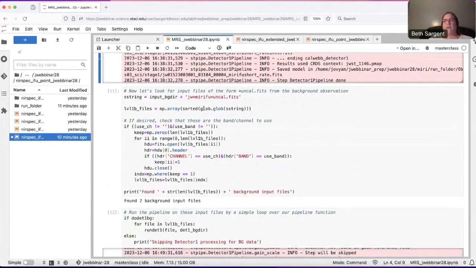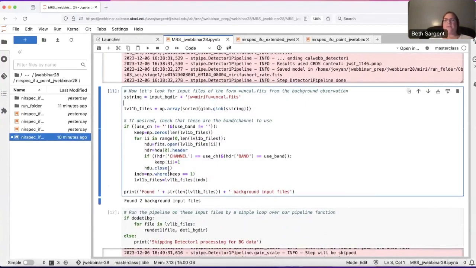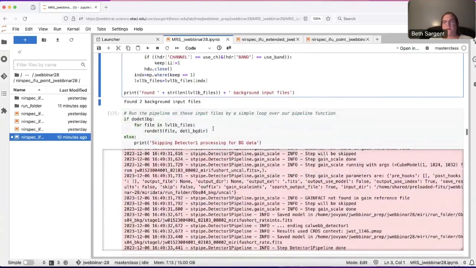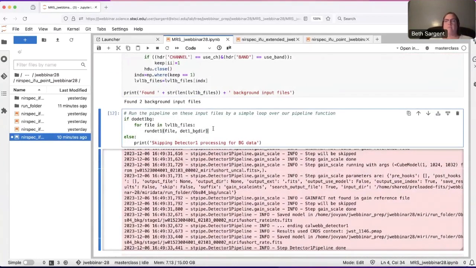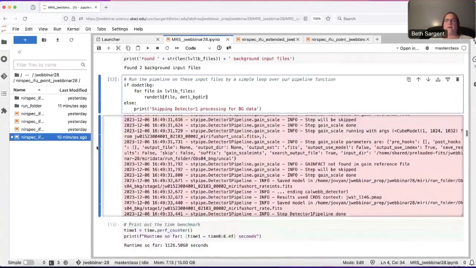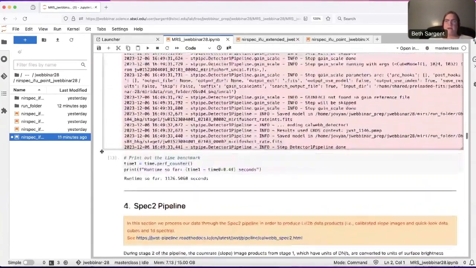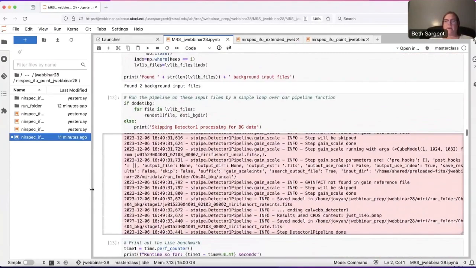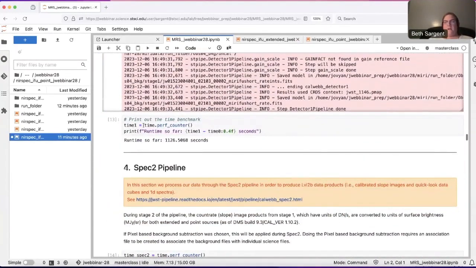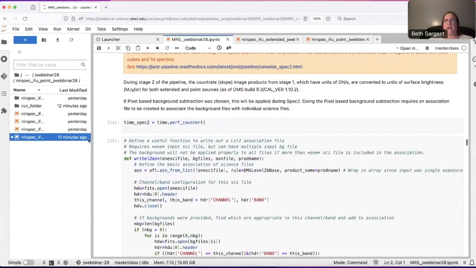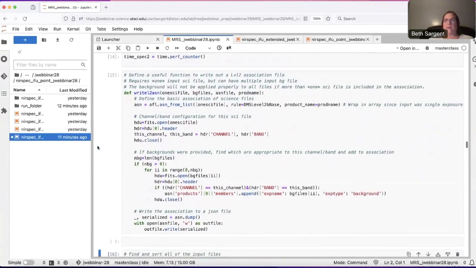That was just working on the science data, so you do the same thing for the background data. That's the next cell here, and here it finds 2 files for the background data, and then it does the same thing. Run the same function, run det one, on the 2 background files, and that's the verbose output here. And again, there weren't any problems. It made it all the way through. You can see how long the data reduction is taking with these time commands that are interspersed throughout the notebook.